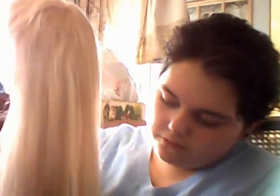What you want to do is just run your fingers through it. It's actually really thick. It's a cheap wig, so. Oh, I'm so sorry. I was busy looking and reading the thingy. Okay, so.